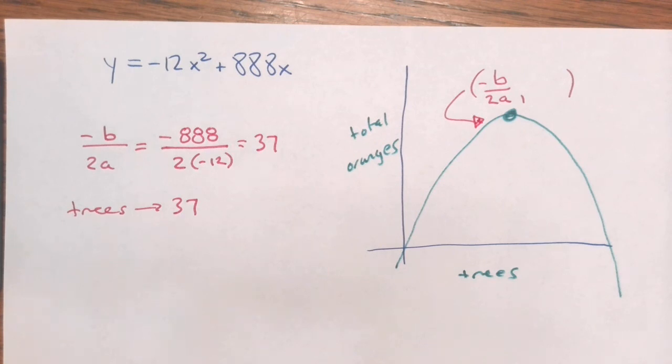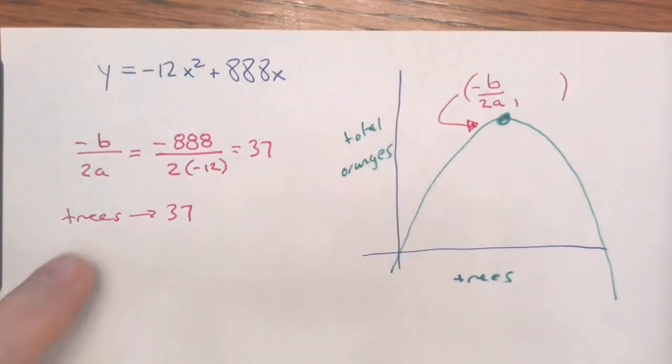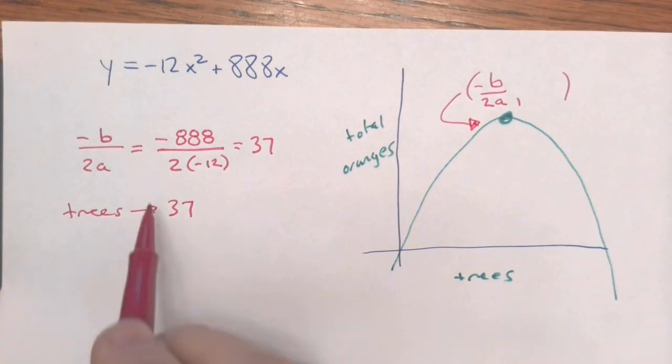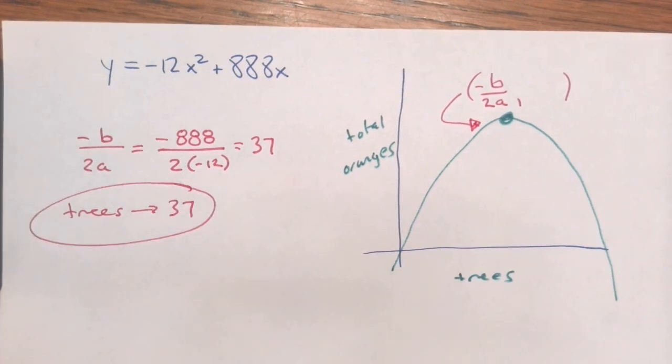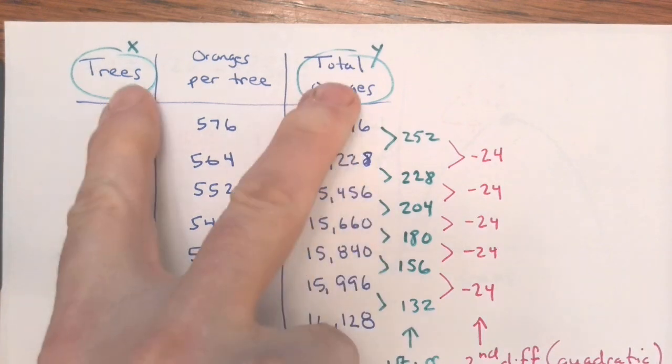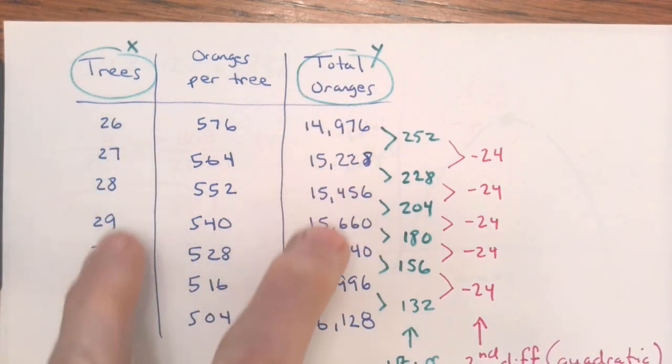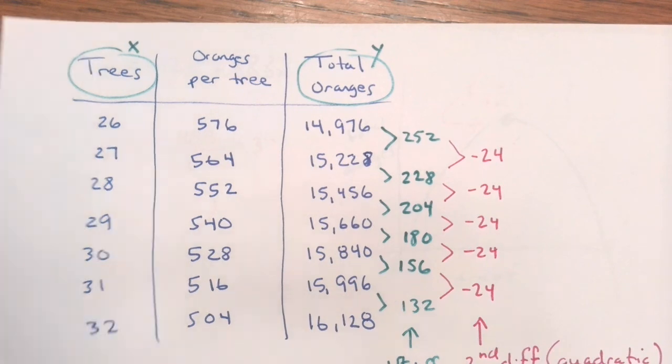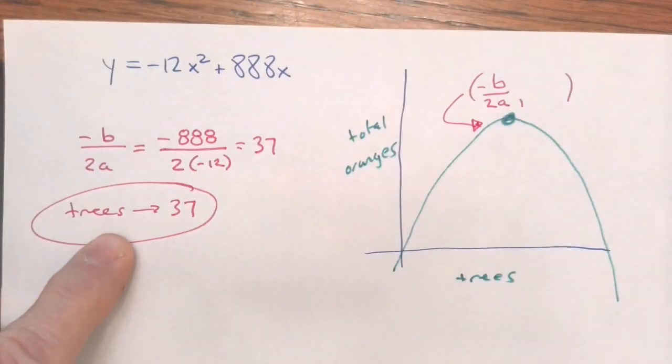So we're supposed to use a table, a graph, and an equation to find out how many trees per acre are to be planted. We do have our table here, and we figured out our equation, which helped us figure out our number of trees for this problem. In order for you to come up with the graph, I would just go through and use this XY table that we did and plot each one of those ordered pairs. You may want to also include 37 and the Y coordinate there by plugging that in, and then come up with your graph from there.